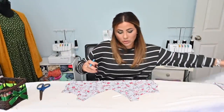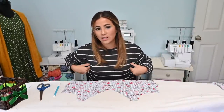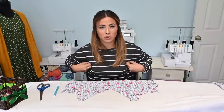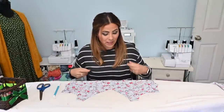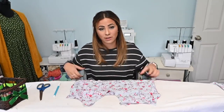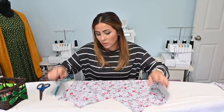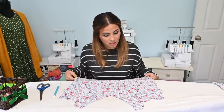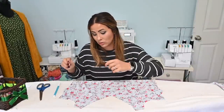Usually when we sew with knits, our fabric has negative ease and will kind of come in, but with a woven, it doesn't. So it'll have these ripples right here because it won't just lay like knit fabric does. Doing darts on woven is a really nice way to give it a good shape here at the armpit area. So we're going to go ahead and stay stitch and do the darts, and I'm going to show you how to do the darts.